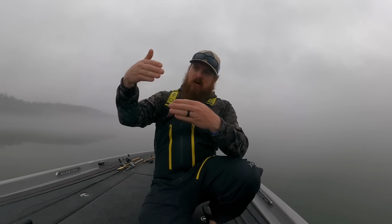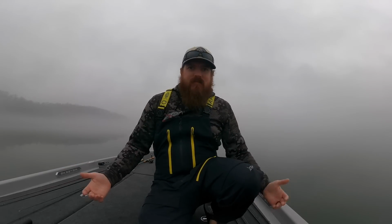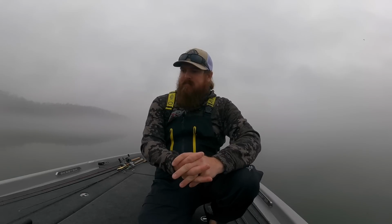They come up slow and they're sitting there looking at it, and then that next movement, boom, they hit that thing. But if you make that next move while they're still 3, 4, 5 feet away, they just don't do it because the water's too cold. So you want to go as slow as you can while still being effective, right? You don't want to sit in one spot all day. You don't want to make the same cast for 45 minutes. So there's some balance there.